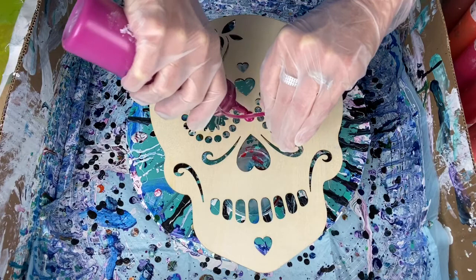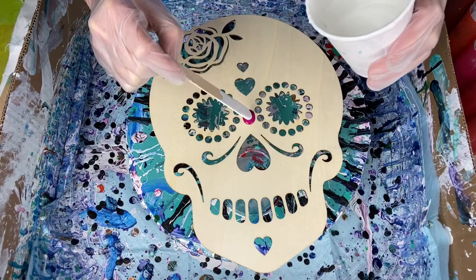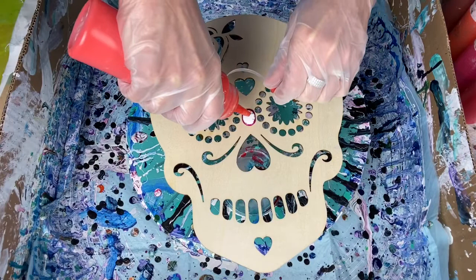I need to clean my bottles. Some of these are getting kind of gunky at the tips, so I need to take a little time and clean them up. I am considering buying new bottles anyway, so I might just do that. Use what I got in here, then use new bottles. Well, these bottles are good, but they do tend to clog up on me.